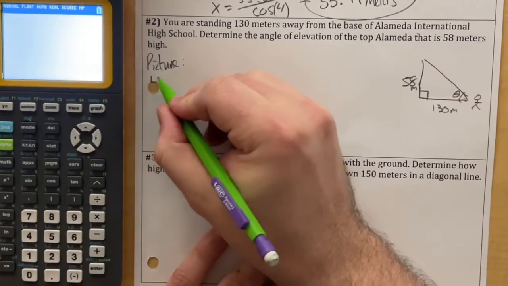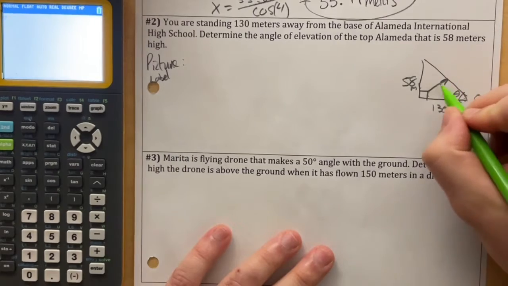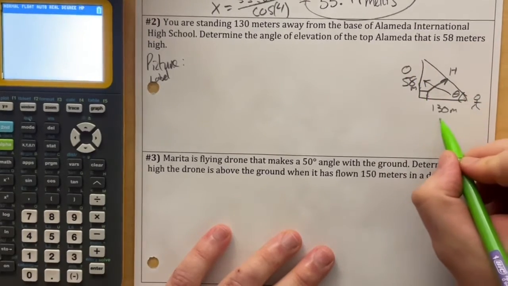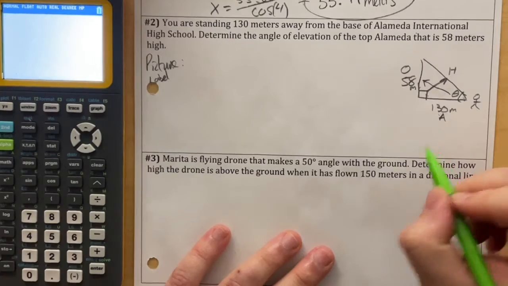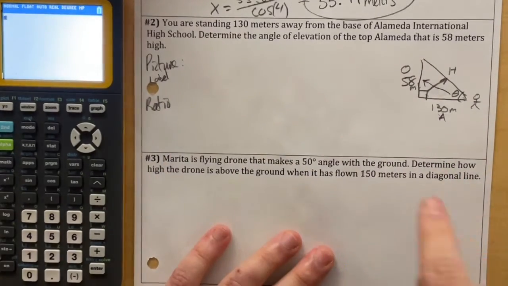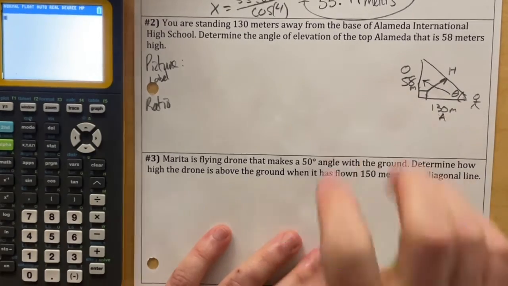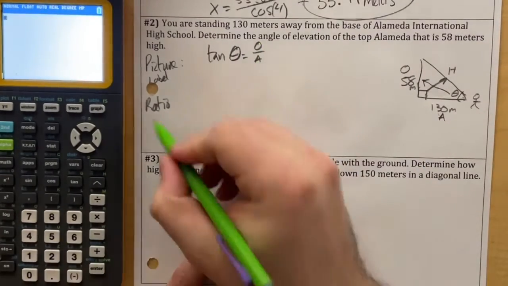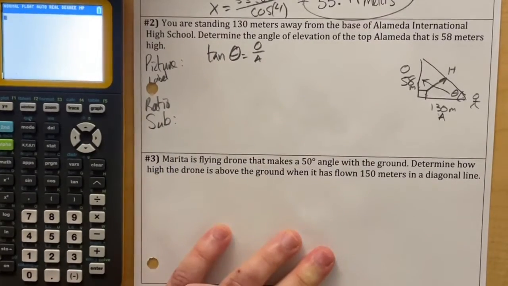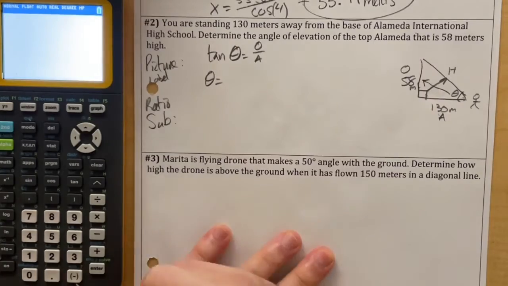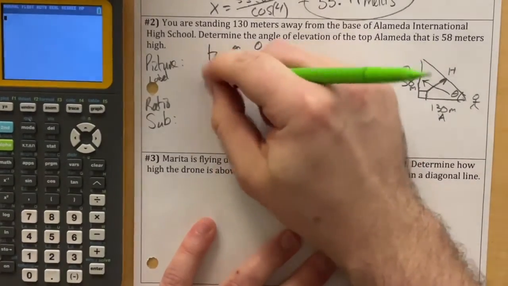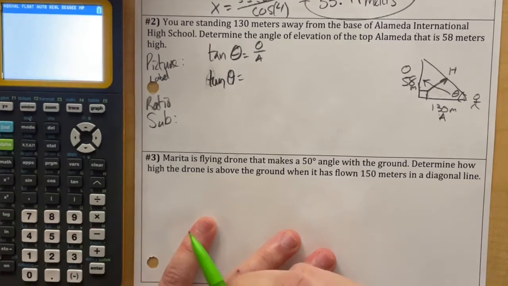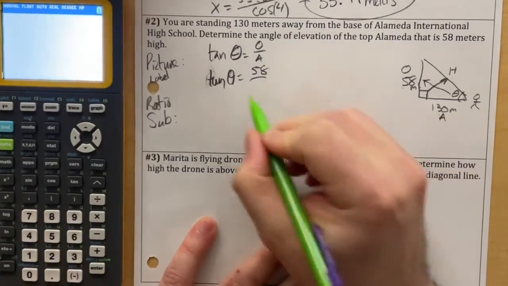All right, so go to label that right triangle. The side opposite of the right angle is the hypotenuse. The side opposite of the angle theta is called opposite, and my adjacent side is going to be 130 meters. So when we go to pick the ratio, again, we're saying we have opposite and adjacent, so that means we're going to use tangent. So the tangent of theta is going to be equal to opposite over adjacent. Let's actually take a step back. We could say tangent theta, because that's what we're solving for. We have opposite, which is 58, and we have adjacent, which is 130.